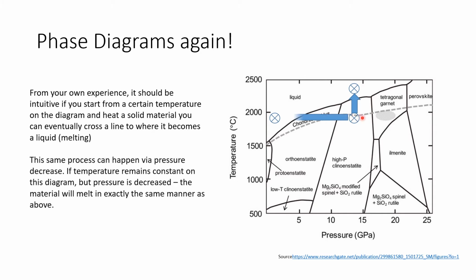So as you decrease the pressure, you cross this boundary line. And so you move from the solid phase, actually through another solid phase here, but you move from the solid phase through that into the liquid phase. And moving into the liquid phase gets you to melt regardless of which direction you were going on this phase diagram to get there.